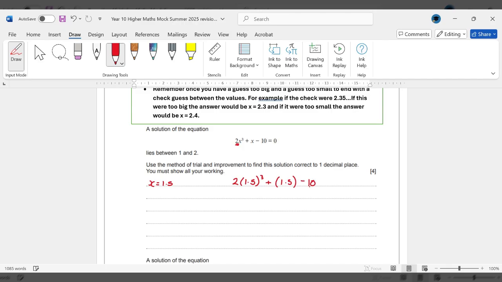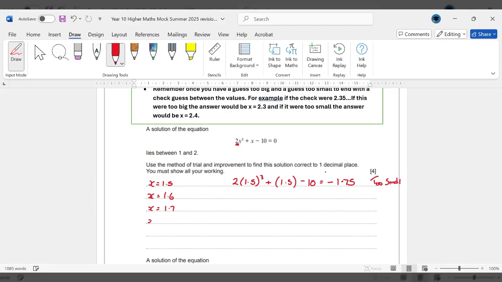And now you're going to be bored because I have to do this and speak to you. I'll probably get it wrong. I haven't even got a very good calculator here. Hopefully you've already done this one anyway. So I get for this one minus 1.75, which is below 0 because it's negative. So it's too small. So we make the guess bigger. So 1.6. If that's too small, we go up to 1.7. If that's too small, you get the plan.